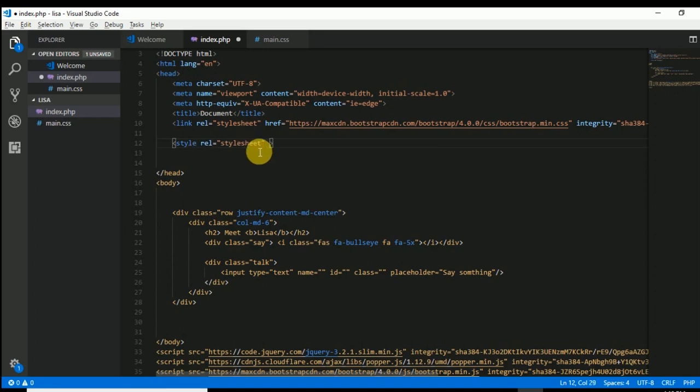And I'm going to give the link of my CSS file. It's actually in the same directory, so I can directly write main.css. Good.